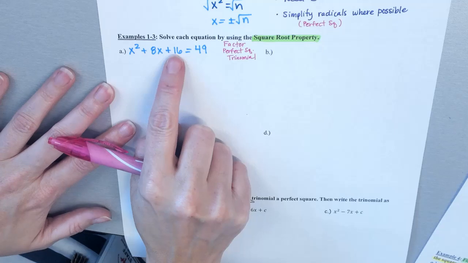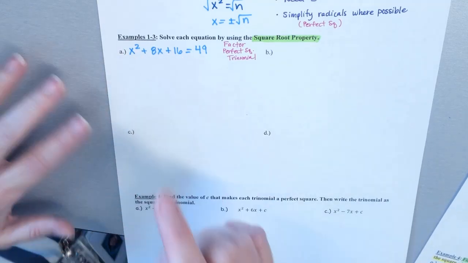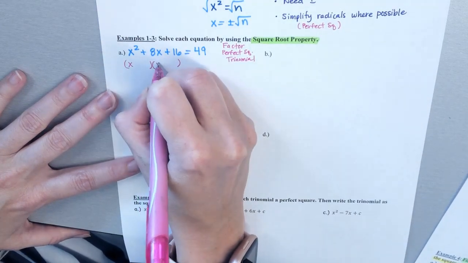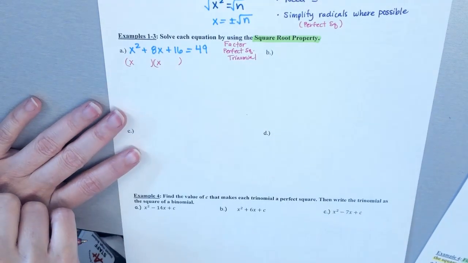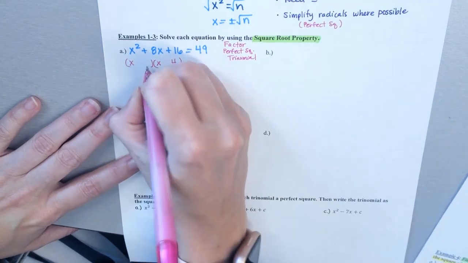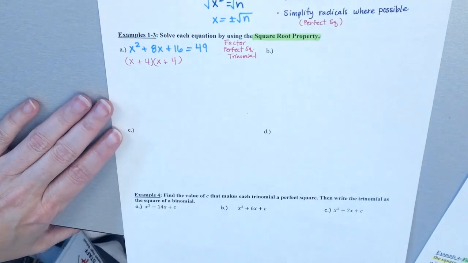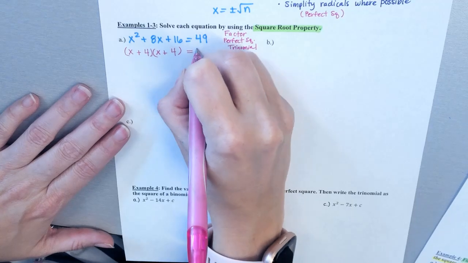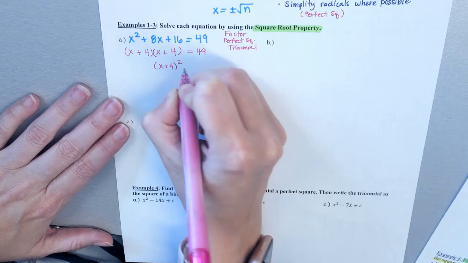So you may recognize that 16 is a perfect square and x squared is a perfect square. So if you were to factor that, you could start with x and x. What multiplies to 16 but adds to 8? 4. And then are they going to be positive or negative? Positive. It should always match this symbol here. Now remember, the way that we write that is we want to write that as x plus 4 squared.